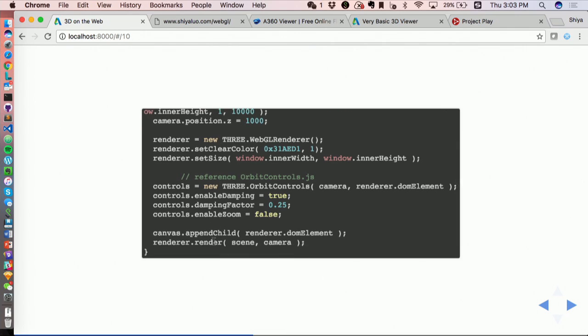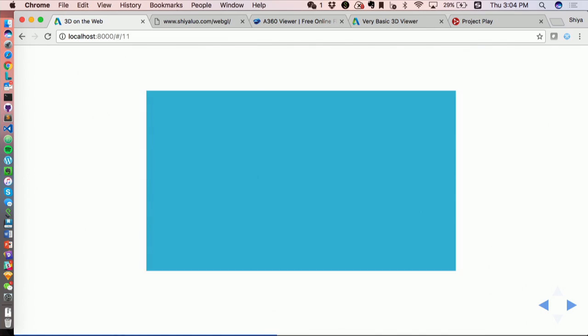And then you instantiate the renderer, and set the color of the renderer and the size. And then for the controls, here I'm using, again, a very generic 3D control that is commonly used in 3D scenes. And then in the end, you just use your renderer to render your scene and camera. So in the beginning, after you initialize everything, it's just a scene. It's not special at all right now.